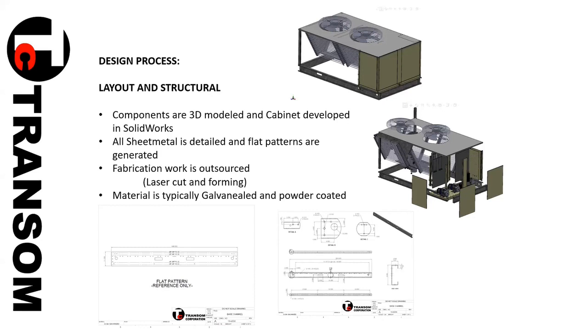Oh, so you can do that. Then the other one is that we do sheet metal ourselves. We send out for the fabrication, but the design is ours. So we mentioned that, you know, low wide unit for low profile if it's on the roof, or a tall skinny one if it's indoor and you want to get it up a service elevator or doorway or something like that. We can reconfigure the same functioning unit in different parameters. So that's no problem.